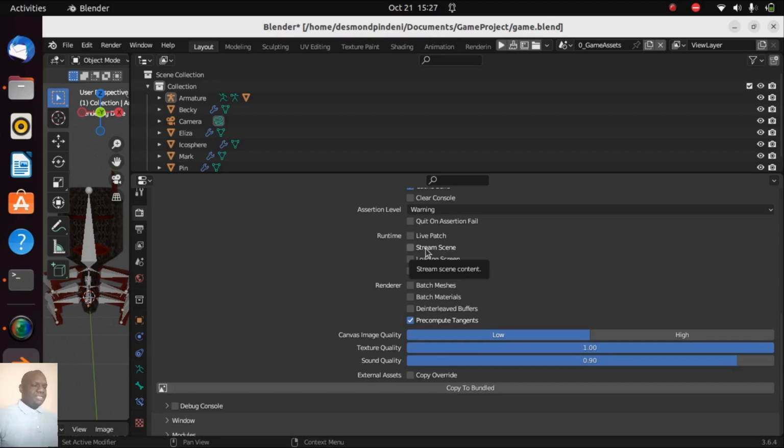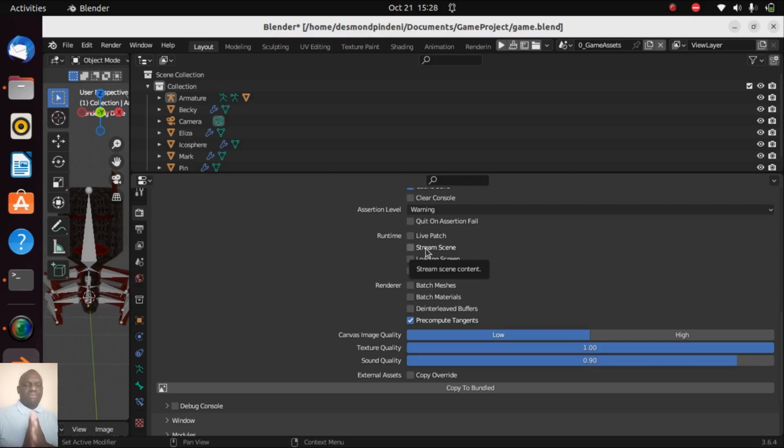Stream scene. I'm not going to tick it yet because I don't have many objects in my game yet. Maybe when I have many objects in my game, I'm going to check this one. What stream scene does is it dynamically loads objects. Say we have many objects in the scene, we first stream the scene and it takes every object, puts it in memory, and then as we play the game, we may set some distance whereby we dynamically load those objects.